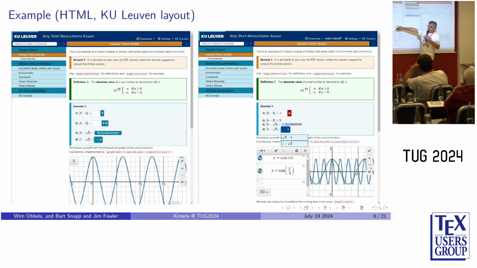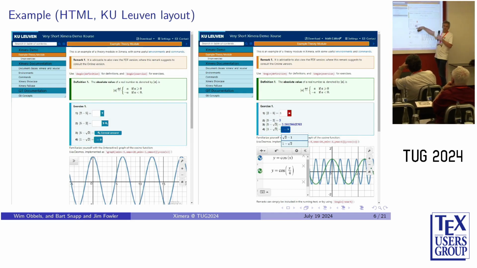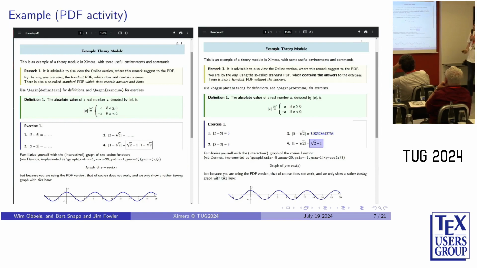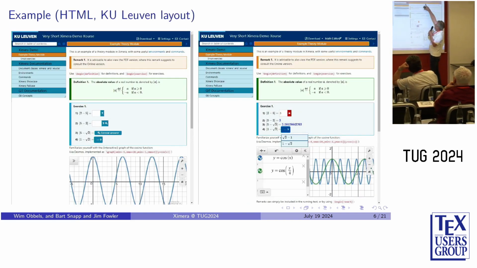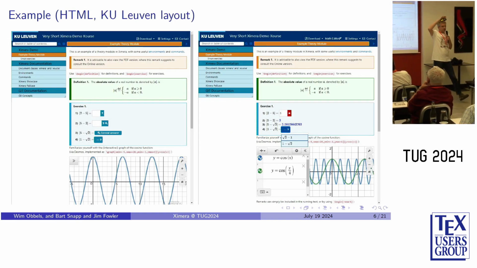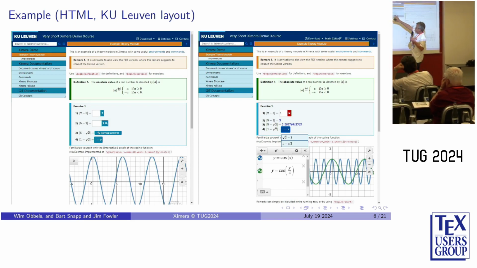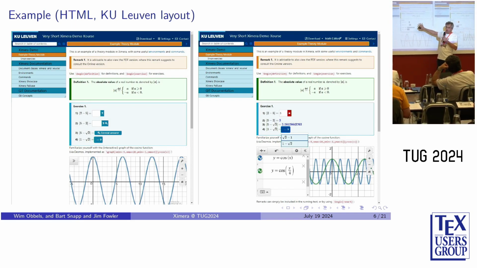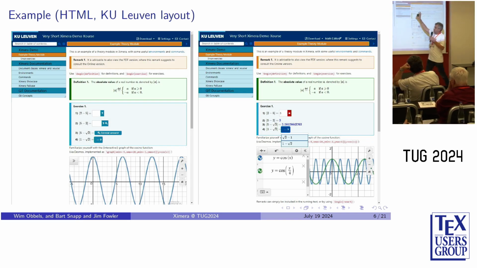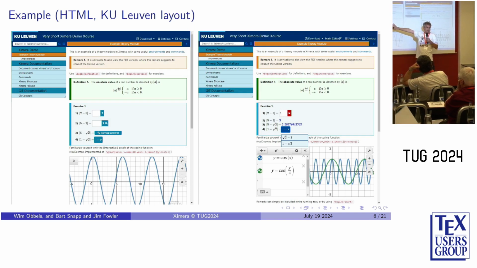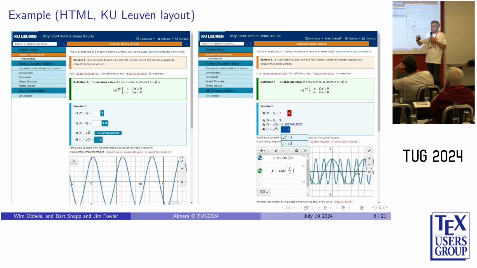So this is the website when you open it, and this is the website once you start filling in answers. This is the PDF. So at the top there is a download button. There is, in our case, always 4 files you can download. You can get this web page without the answers. You can get this web page with the answers. You can get the complete course without the answers, and the complete course with the answers.